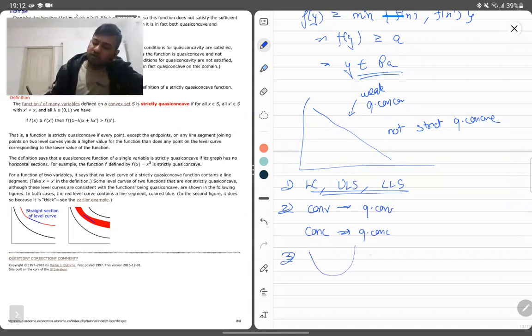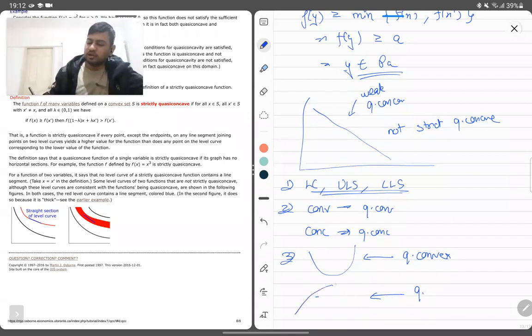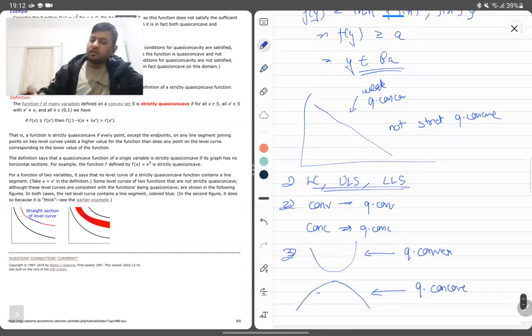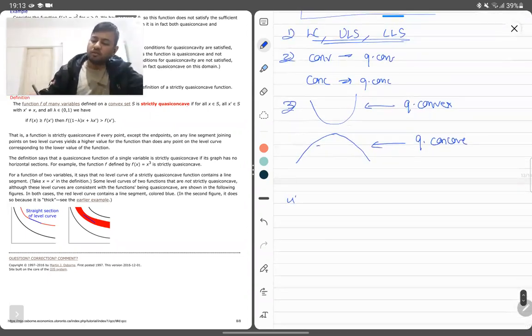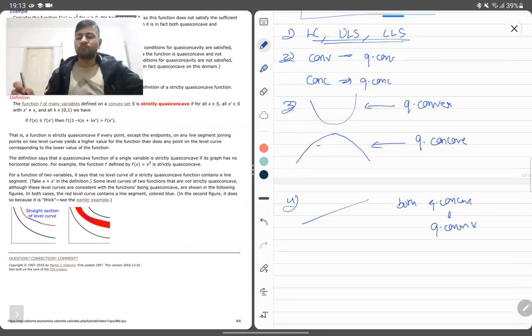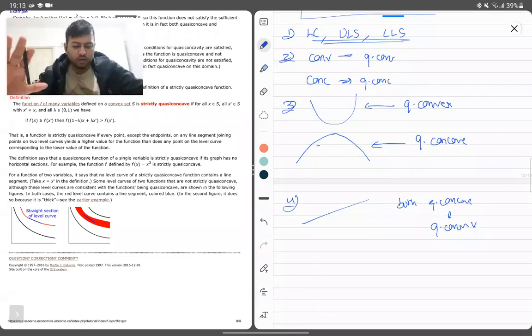All the U-shaped functions, these are going to be quasi-convex, and all the inverted U-shaped functions, they are going to be, मतलब ऐसे नहीं ऐसे भी हो सकता है, but as long as they are increasing first and decreasing next, they are going to be quasi-concave. And finally, monotonic functions are both quasi-concave and quasi-convex. Okay, so these are the things to keep in mind, and you need to keep in mind the proofs. Okay, so that wraps up quasi-concavity, quasi-convexity.